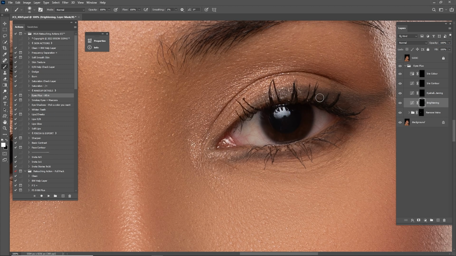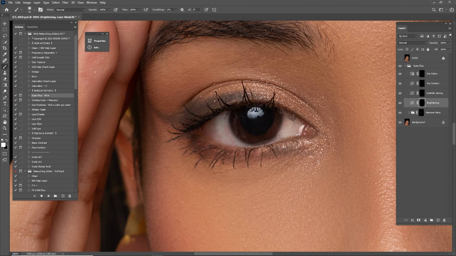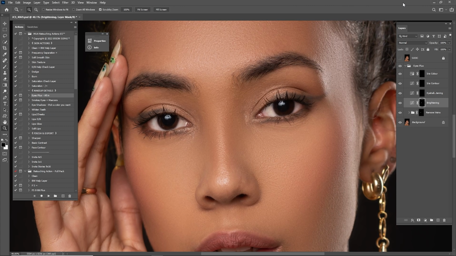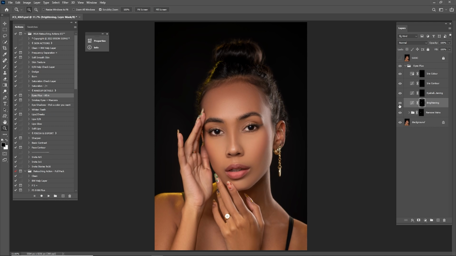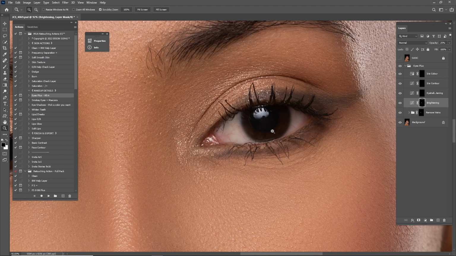Now go to the brightening. Brightening is only for the white of the eyes, so be careful because we don't want to add some light in some other parts except that white of the eyes. And just zoom in, zoom out, because you can have these details on checking before and after, because this is how you can create the portrait looking good.